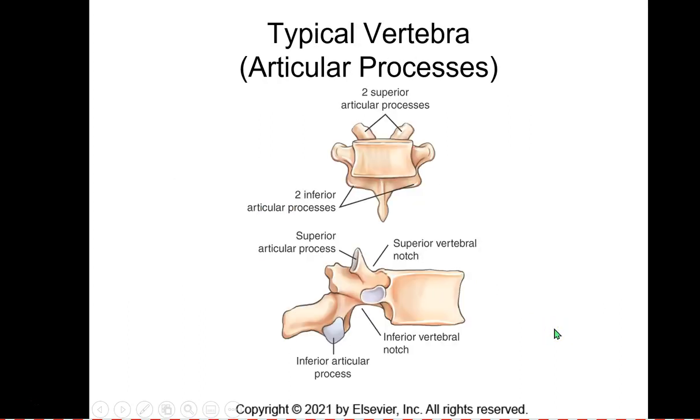So let's take a closer look at the articular processes. Here is the lateral view that we were just looking at. So superior articular process and inferior articular process. And then this is a vertebral body from the front. So you can see this is the anterior body. Here's the spinous process. Here are the superior articular processes, right and left, and then the inferior, right and left. This right here, of course, would be the transverse processes. Now these processes are important, the superior articular processes and the inferior articular processes, because guess what? When you stack vertebrae on top of each other, these surfaces join to make joints. And so we'll talk more about that in detail coming up.